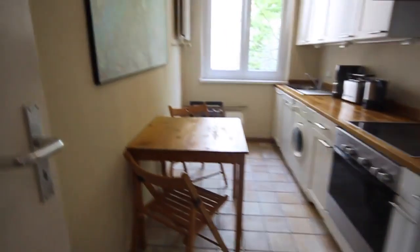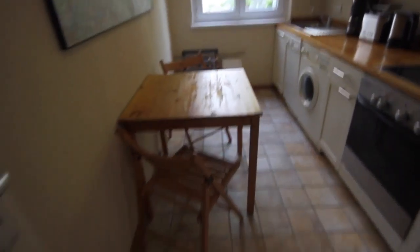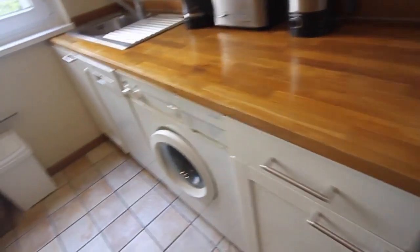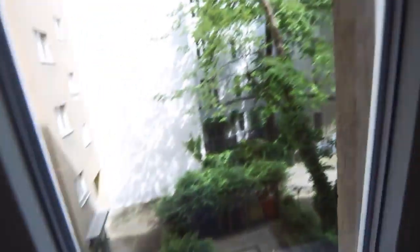And then the last room on the left here is the kitchen. Again very good in size. A little breakfast table here, nice wooden finish, electric oven. You've got a dishwasher, you've got a washing machine. And this looks out onto the courtyard as you can see. Plenty of storage in here. Got a big double fridge here and you've also got the microwave.